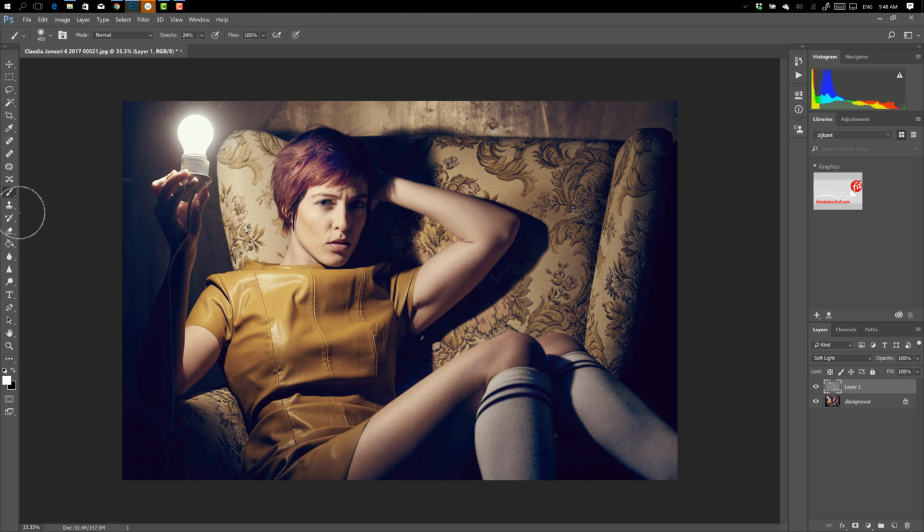And because if you can do it with white, you can also do it with black. Press the X on your keyboard or just switch like this. And now you can do the same thing with blacks. Let's say I want this a little bit darker. You see the control you have if you have that opacity of your brush a little bit lower? It really gives you a lot of latitude in what you do.